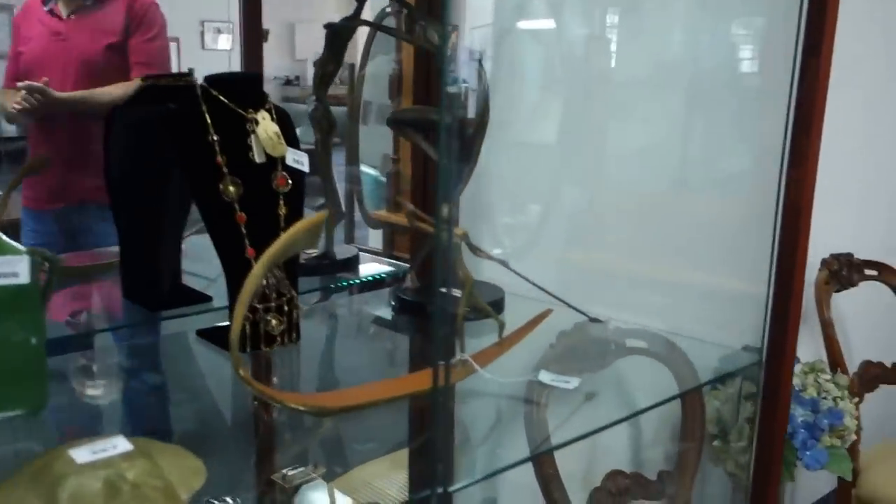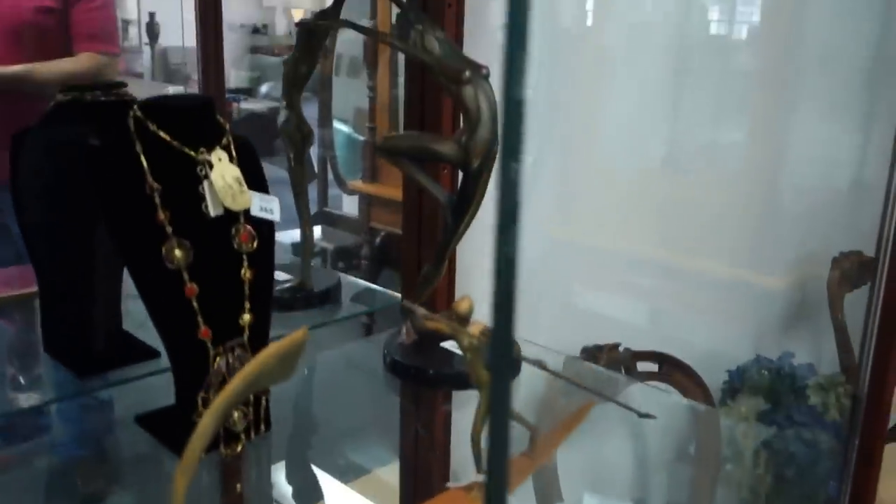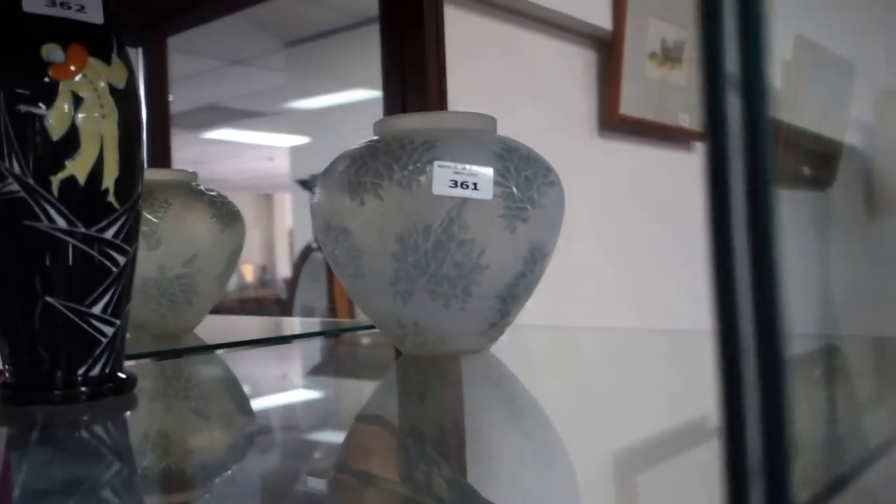Apart from the obvious there's some Hagenauer here, and it's not mine - it's come down from Queensland, which is my area of expertise. It's interesting because in this last year we've discovered that there are a few collectors of Hagenauer in Australia because we've sold a few pieces here and there, and I am educating them even more.